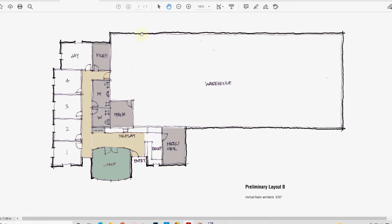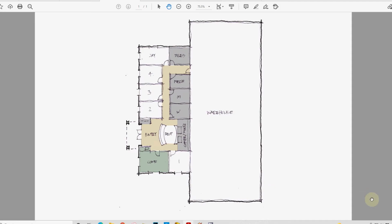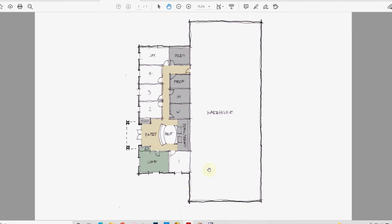And then we thought, well, what if we actually turn the warehouse on the end? Remember, the road, I should say, is down here, the main access point. So if we use the short end of the warehouse, that would minimize the view from the front. But as people are driving in this direction, obviously this facade is still dominant. But we wanted to try it. So we have the warehouse stacked here and the office area stacked here, still on the corner with the conference to, again, have that more prominent.